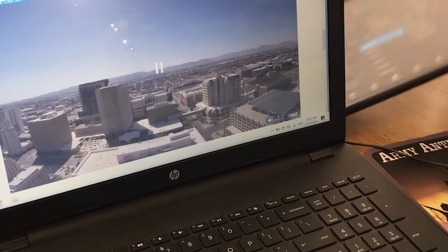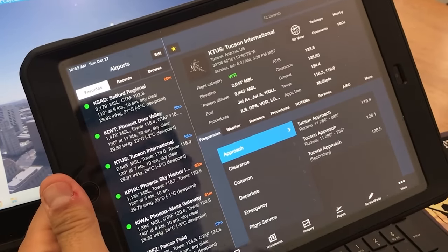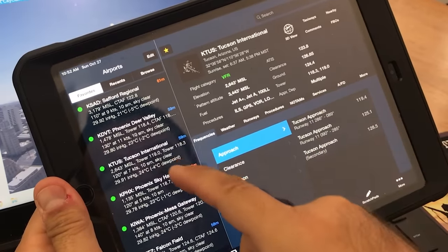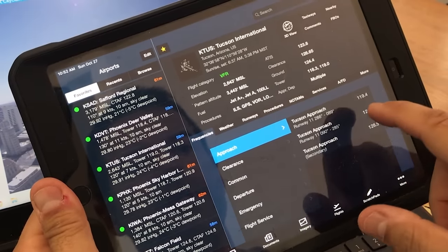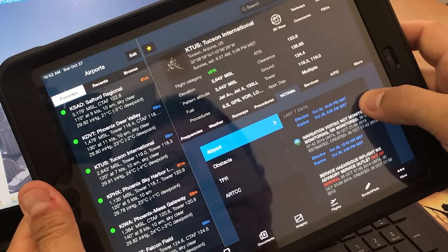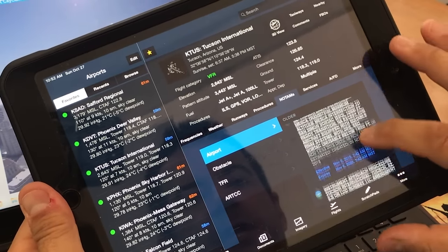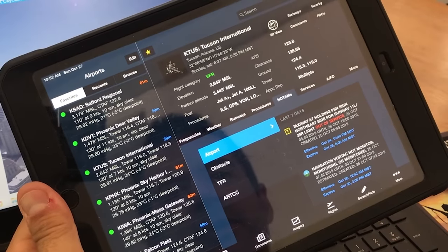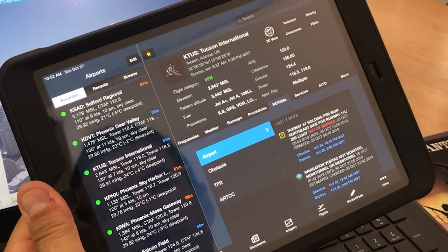One of the last pre-planning things I will do is check NOTAMs and TFRs. For this, I like to use ForeFlight. And the main thing I'm doing here is checking the NOTAMs for my home airport, as well as any of the major airports that I'll probably be going to. So I'll just check those and make sure nothing's changed and that I'm aware of the NOTAMs. So I'm that much further ahead when I get the phone call to go to one of these places.